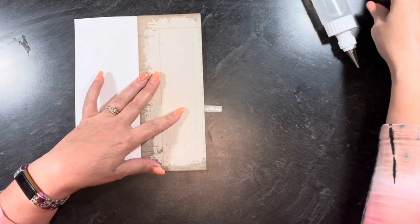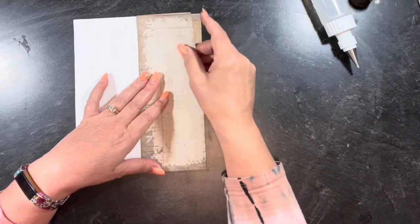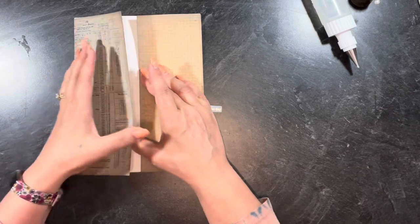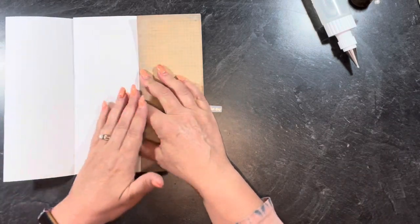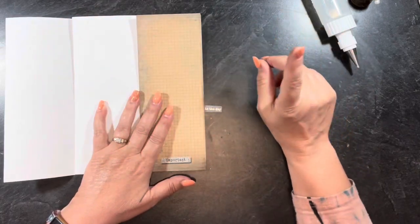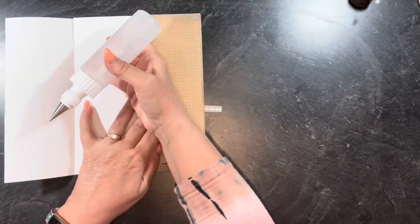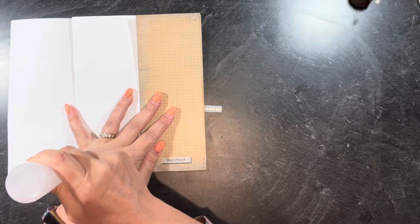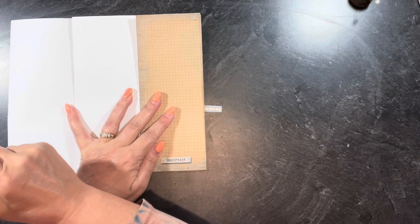Forgot to put my pin in there. Now, the next thing I want to do is the same thing on this page. Now, I don't want to put glue right here right now because I don't know for sure if I want to close that all the way up or not. And you'll see what I mean here in a little bit.